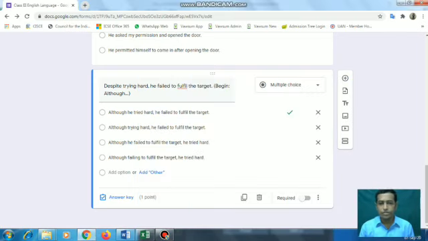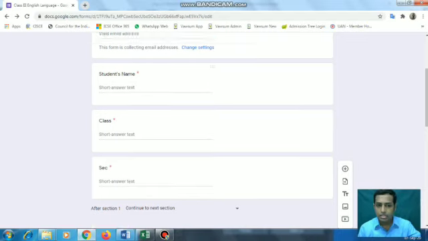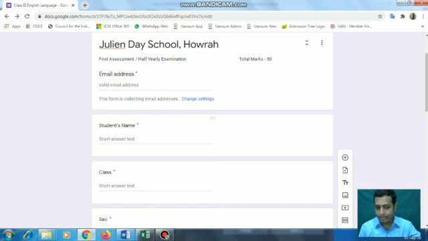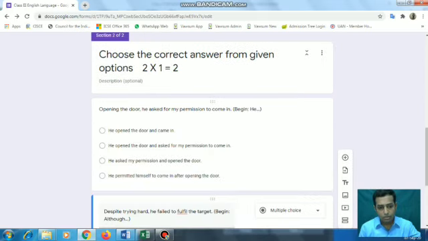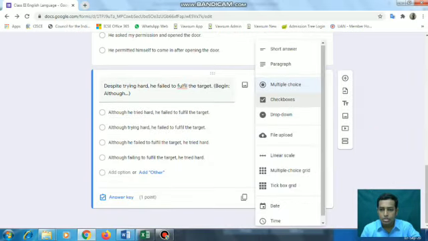Okay, the next thing what we'll do, we'll create more questions. So I have already showed you how you can make a short answer text type of questions here, where students will have to write. How you can give multiple choice questions here. Now this multiple choice, again you can change it to check boxes.